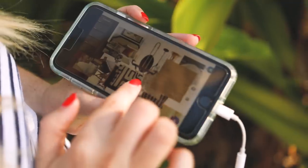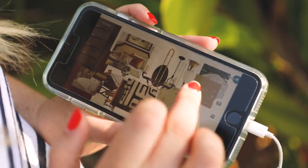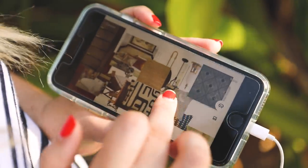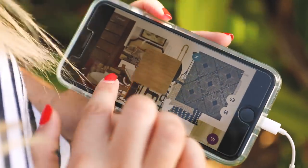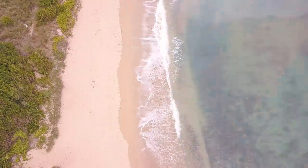But the thing I am most excited about, we're doing wallpaper in this room. And I wanted to find a grass cloth that could be washable, that wouldn't mold here in Hawaii. And I found the most perfect vinyl grass cloth. It's gold, it has a little bit of a gold shimmer in it. And then to match it, I found this beautiful embossed gold on top of black. Beautiful paper for the nook.